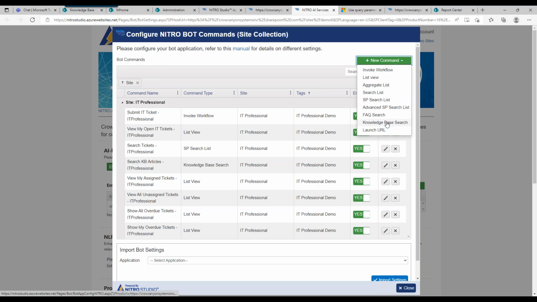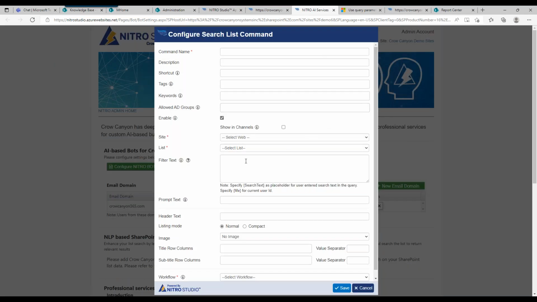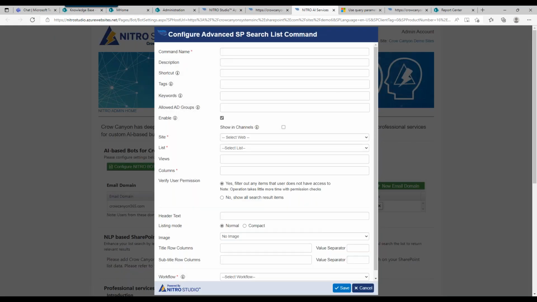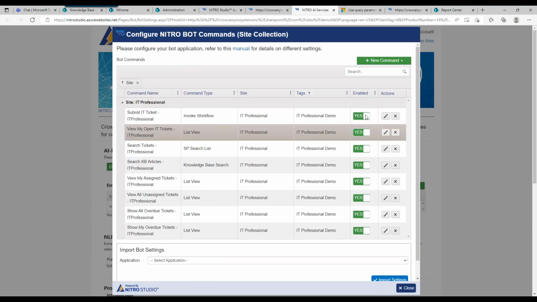And let's see, all the searches are kind of similar in that sense. If you do a search list, it's got a filter where you have to build out that filter, similar to the list view option. If you do the advanced SharePoint search list, just take a look at that. It's got a little more. Oh yeah, you can actually search specific columns, instead of the SharePoint list search, which is just going to search everything across all the columns. But if you wanted to specify columns, we could do that here. That's the differentiation there.